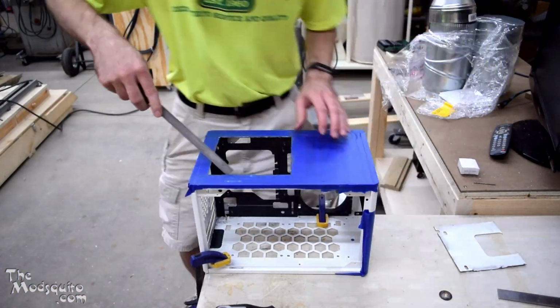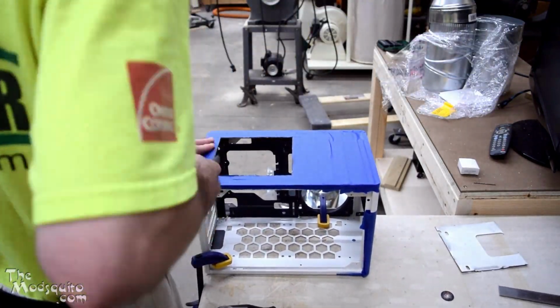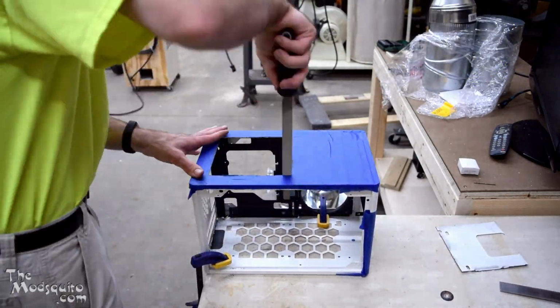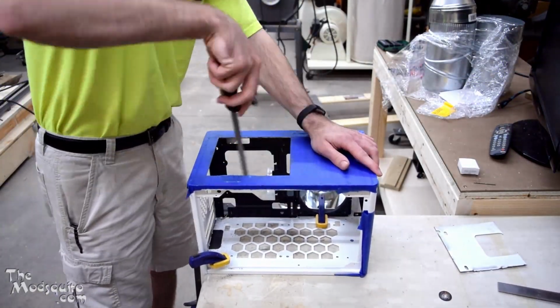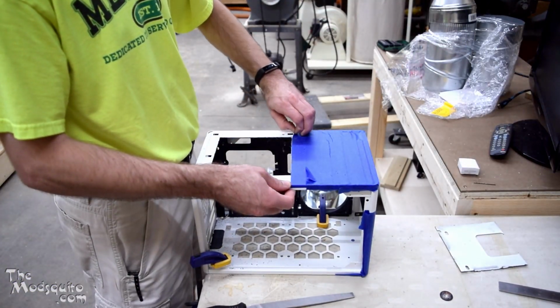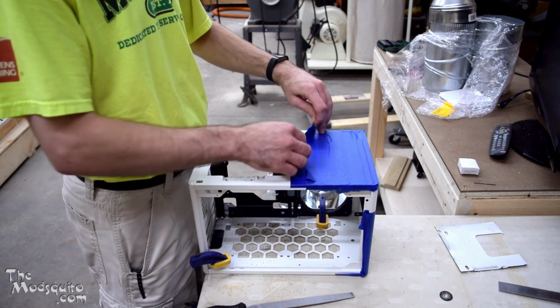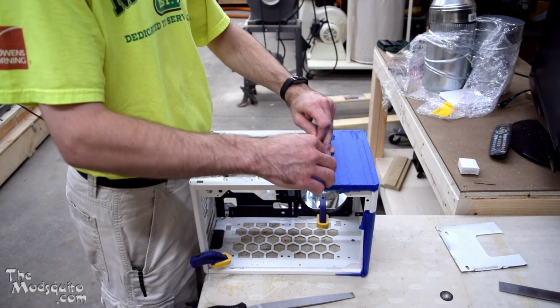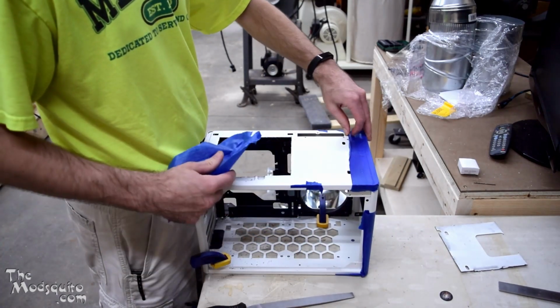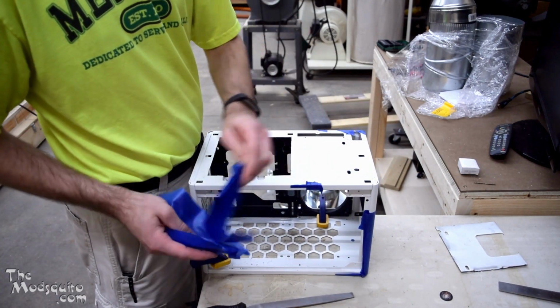And then you clean up the ugly with a file. Don't skimp on this part, because this is what makes it look good. At least when you're not the best with a rotary tool like me. Then we can peel back all the protective tape. Probably didn't need all that, but I wasn't sure if I was going to use the rotary tool or the jigsaw, so I just decided to mask off a bunch of it so I wouldn't have to worry about scratching it.